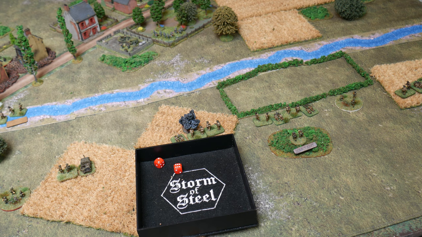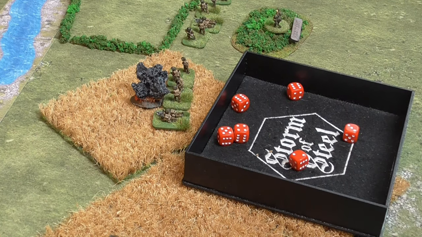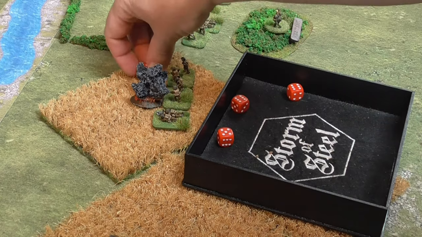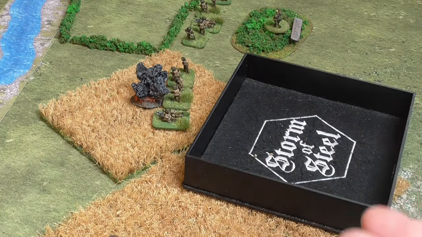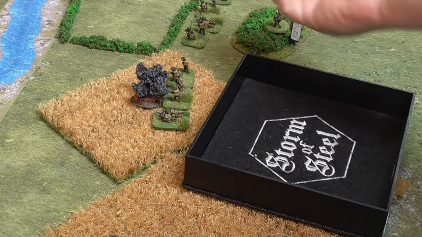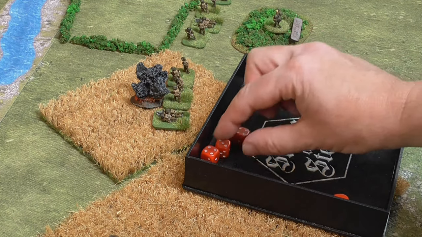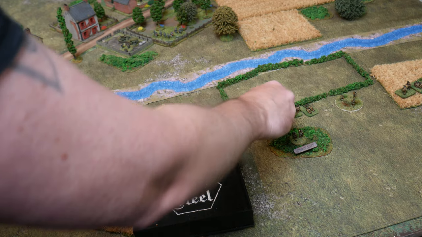So what did we say it was? For a medium battery, that's 7d6, so they're hitting on 4 ups. So just get my 7d6 together. The first one they have hit with 1, 2, 3, 4 hits. So just put that to remind me, and then we have those 7 hits on the other one, and that is 1, 2, 3, 4 hits on them, so 4 and 4.